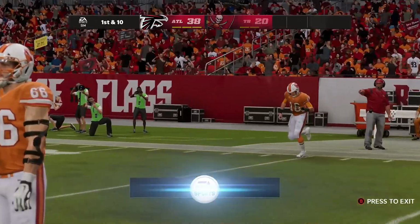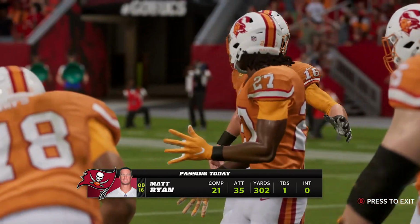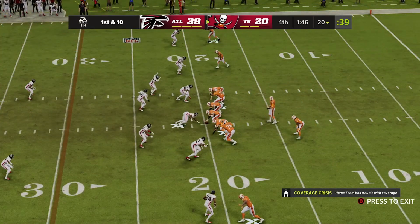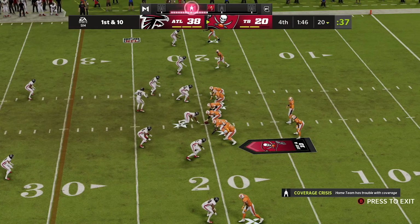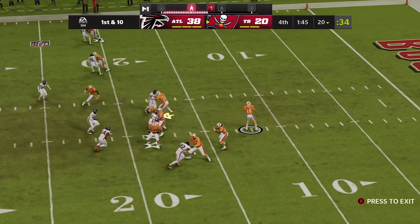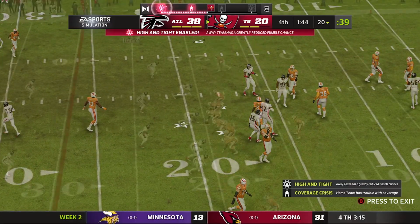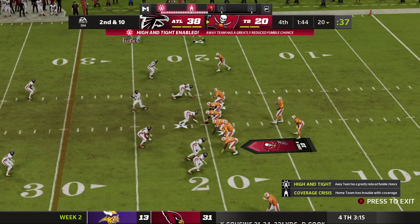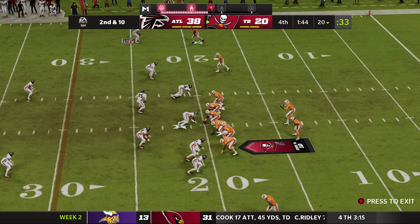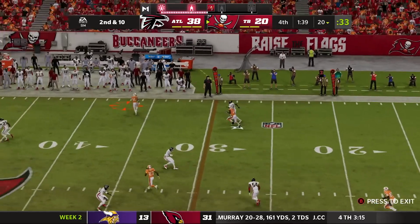The Buccaneers getting ready to go as they take the field. Let's just be frank. They're playing for pride at this point. That's all that's left because victory, not a chance now. And I can't wait to see how they actually go about doing it because there are a lot of people watching the body language of the guys on the field now, and if they call plays they want executed, they need to do that and do it really well. Otherwise, there could be repercussions. We'll see how they handle the waning moments of this one.